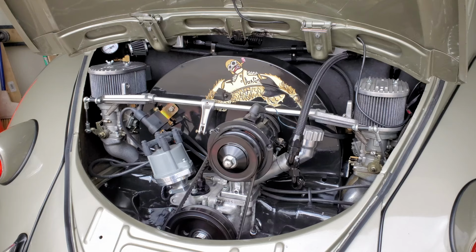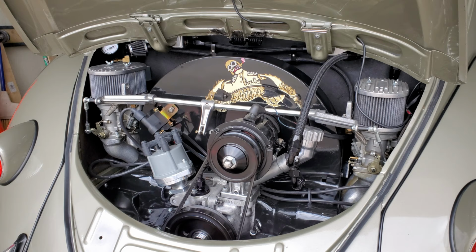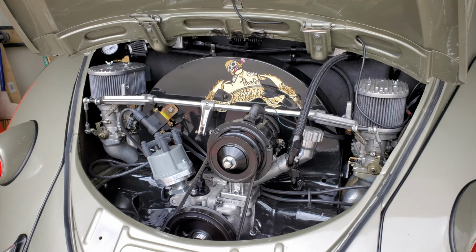Gotta get a rag first. How can you check the oil without a rag, man? You're not gonna check the oil unless you're using your fingers, which I guess you could do. Where's my rag box at? I got a box full of rags around here somewhere.